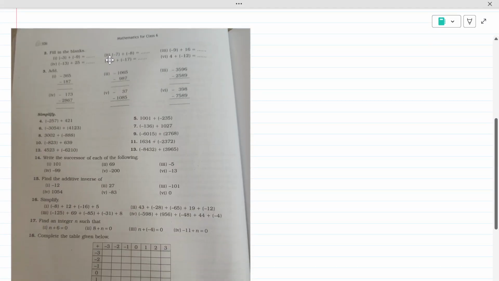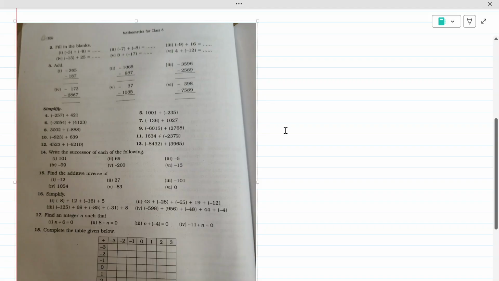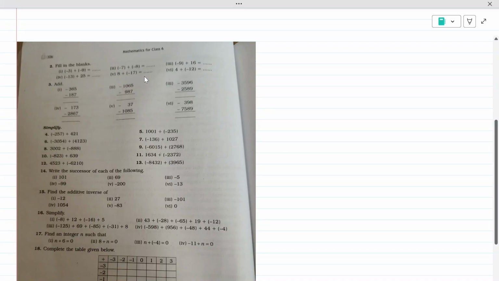Okay. And this fill in the blanks, you can either do by using the number line, or you can straight away do these, because we have done the NCERT questions now and we know how we have to use the subtraction, addition and multiplication operators in the questions. Okay, so let me pick two parts of question number 2. I'm taking the fifth part, and the sixth is also similar, so I'm taking third and fifth. Okay, so let us move to third.